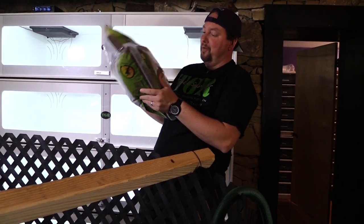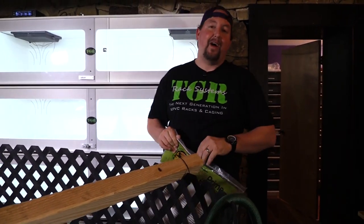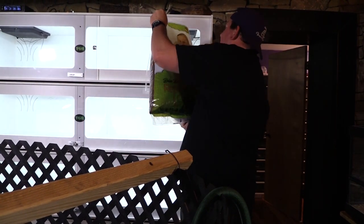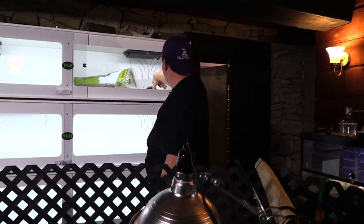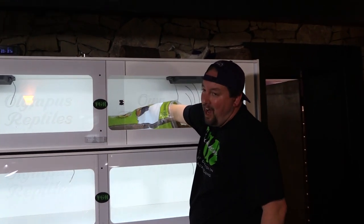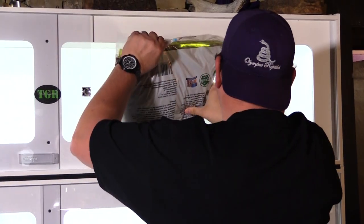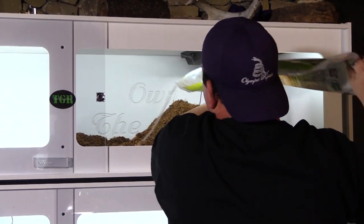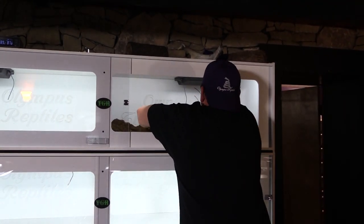Sorry if I'm moving a little slow — all this moving crap around has got my back talking to me. Never injure your back; that's my advice in life — just don't do it, avoid back injuries at all costs because they suck. So what we're going to do is put some coconut in here. Coconut is a great litter even if you're looking at an animal that doesn't need a lot of humidity, which Kali does not. It's great for high humidity, great for low humidity, great for everything. I threw this whole bag in because I honestly think it's going to take an entire bag to do it. My guess was about one full bag on any three-foot cage and about two full bags on a six-foot cage.